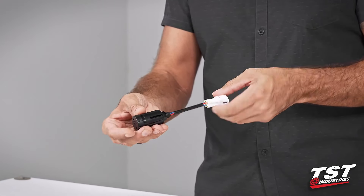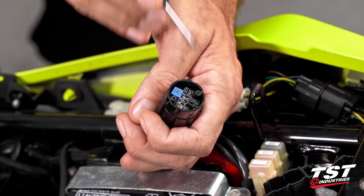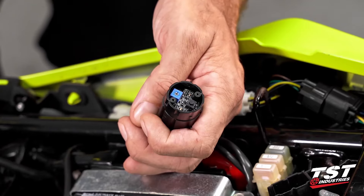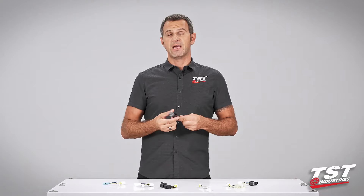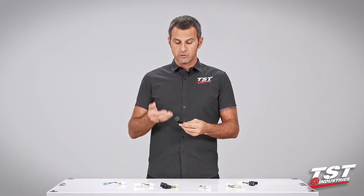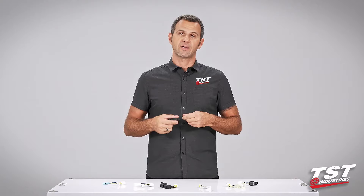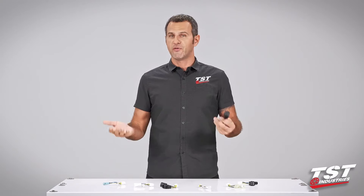After the installation section, I'll show you in detail how to get inside the unit, how to program the different modes, and how to alter the rate of those modes. We did think about safety during the design phase, so we designed this as a pass-through component. In case you experience a failure on board, it will just pass through your normal brake function — meaning you press your brake and your brake light lights up, there's just no effect.